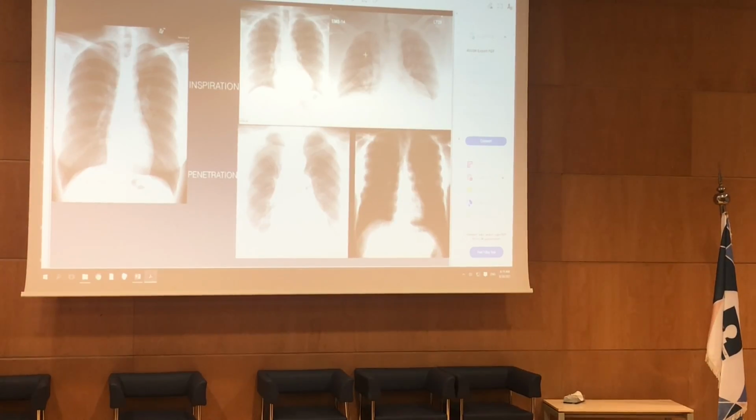The only time that we don't want the patient to take a deep breath more than we need to is when we're looking for a pneumothorax, right? When we're looking for air, because if you take a deep breath, you expand the lung. So if there is a small pocket of air between the pleura and the lung, then the lung can hide it and you won't see it. So when you're suspecting pneumothorax in a patient post-trauma or post-procedure, then you don't tell them to take a deep breath, okay?